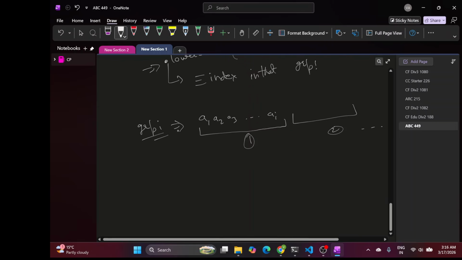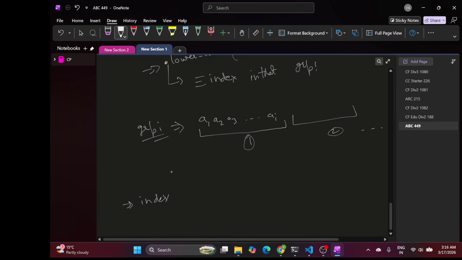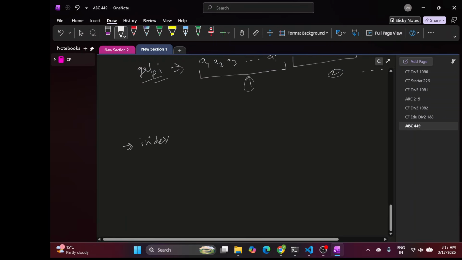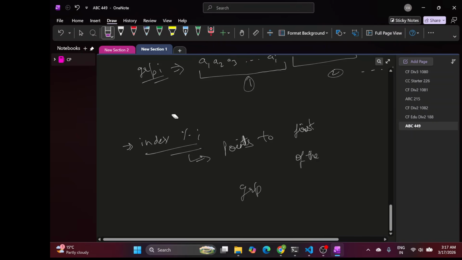So basically, since it is repeating only there, if we take the index modulo I, it points to the first part of the group, right?